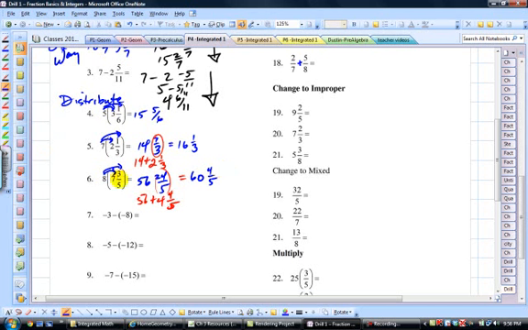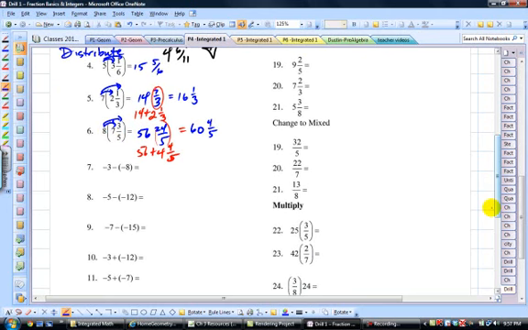That's a whole lot faster than changing it to improper, then multiplying, and then taking it off to the side and dividing. Okay? Let me tell you that. So just simply distribute, meaning multiply. That's what I'm talking about. When I say distribute, I'm talking multiply. Multiply both. 7 times 2, 7 times 1/3. 8 times 7, 8 times 3 fifths. Multiply twice and then simplify your fraction.